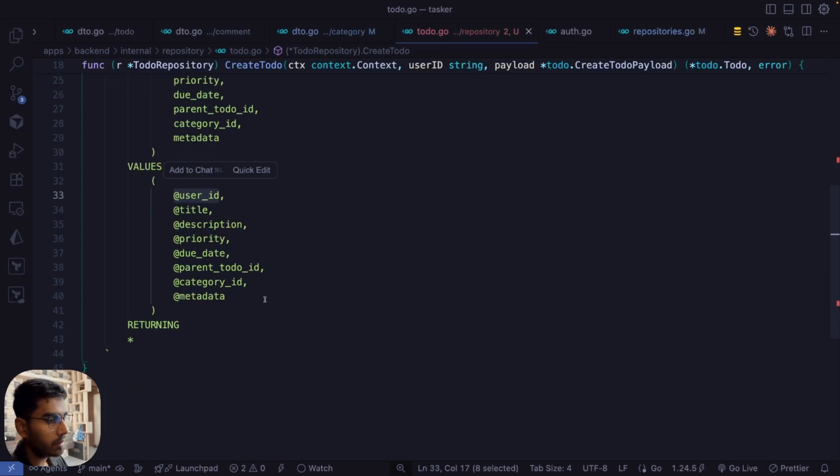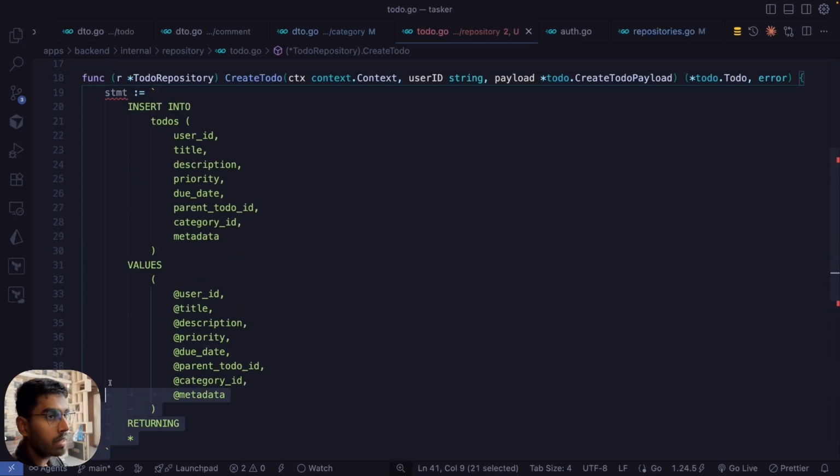I like the named parameters more because it is pretty clear what parameters we are expecting, and the order does not really matter. And the way we pass the values is also more intuitive than passing in a particular order, right? And this is our final SQL statement.